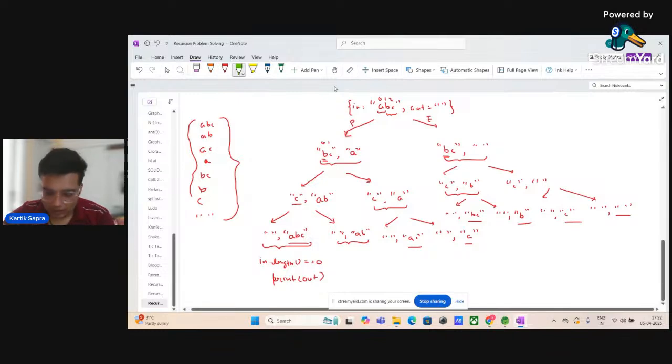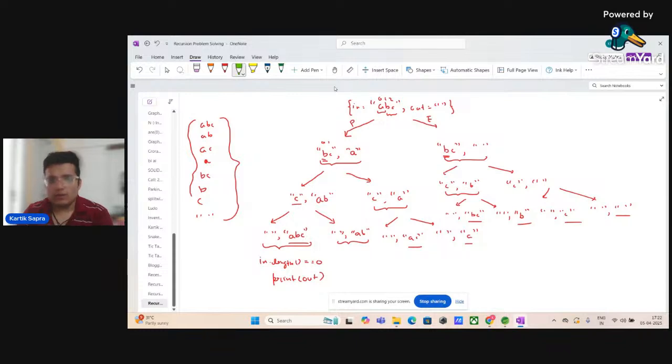And always, for every character, you have two choices. What are the choices? Either pick it up, or exclude it. So always you have two choices here.